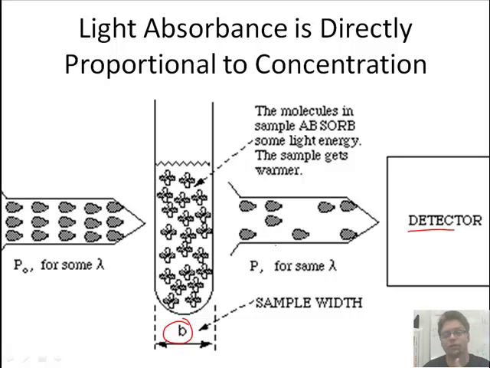And the detector is able to detect that change for the light that's passing through. So you know what you start with, you know what you end with, and you know the change. The higher the concentration, the more you're going to see a change in that light energy. This is determined by Beer's Law.